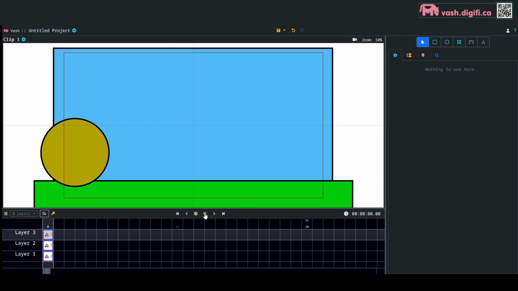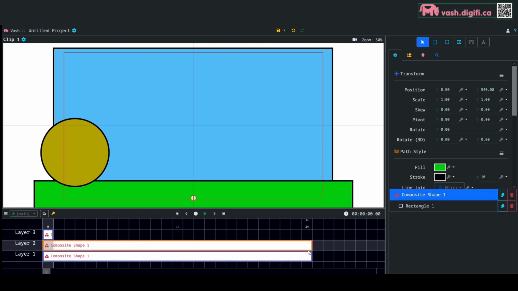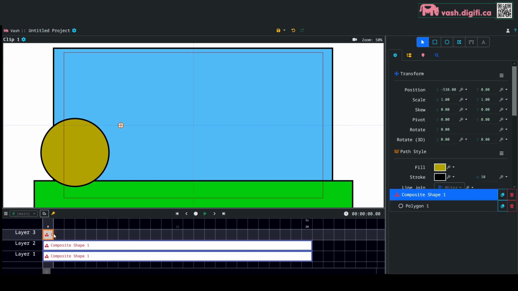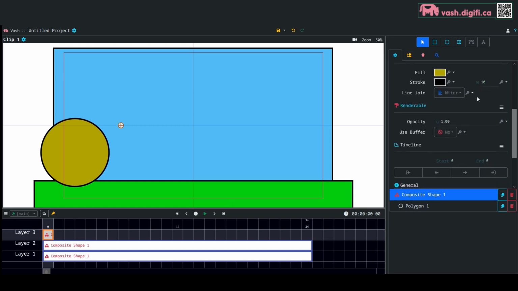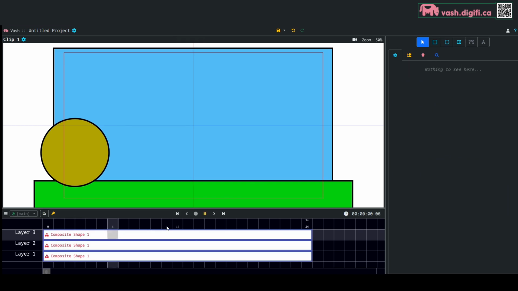Let's stop playing. If we wanted our objects on the stage to persist for an entire second, we can use the mouse to grab the edge of each object and stretch them out to the 1 second mark. Alternatively, we can go to the composite shapes timeline component and manually set a start and end frame there. Now when we hit play, you see that the timeline is actually looping over 1 second of the objects that we have. It's still terribly uninteresting, so how about we animate that circle?